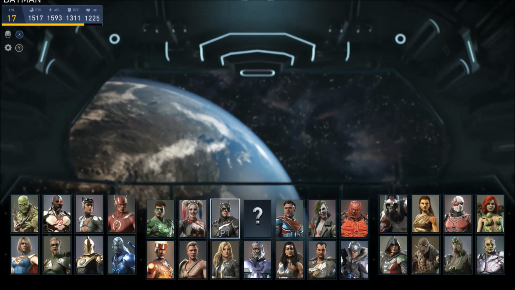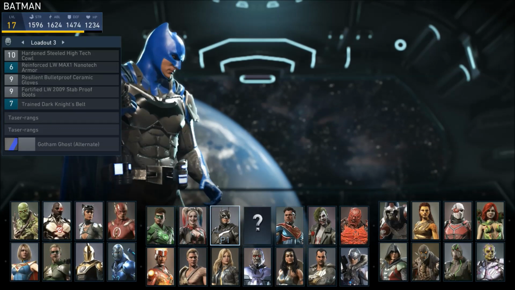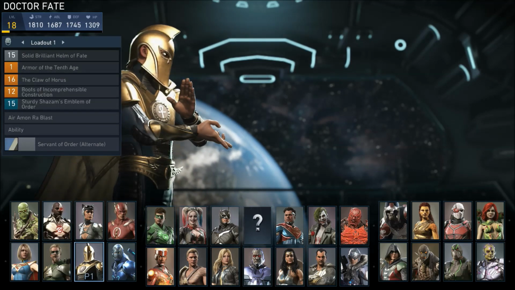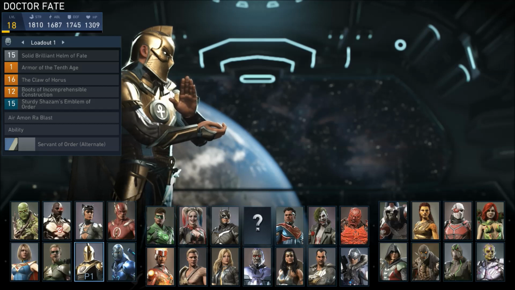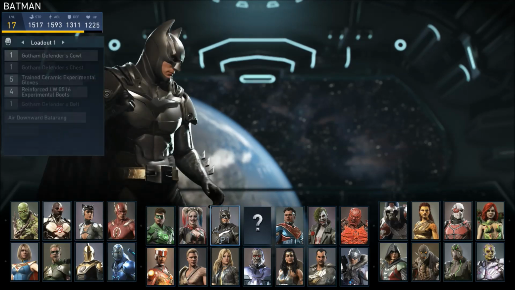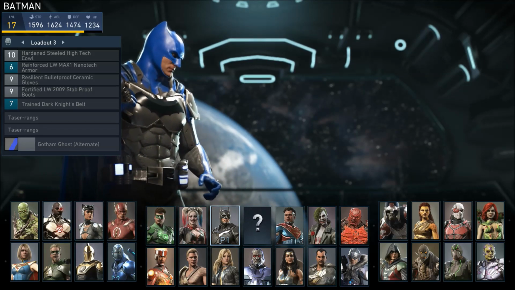I do want to say that I am more of a Dr. Fate character, but I do have some cool stuff for Batman. He's level 17. And I also have a better equipment for Dr. Fate, but my Dr. Fate is also level 18. So if you guys do want to see Batman, make sure to comment that below, or any other character. I don't mind learning other characters.